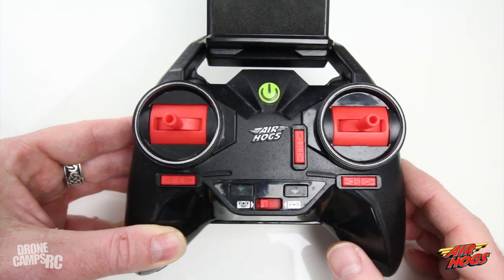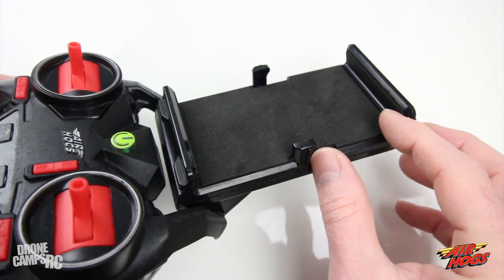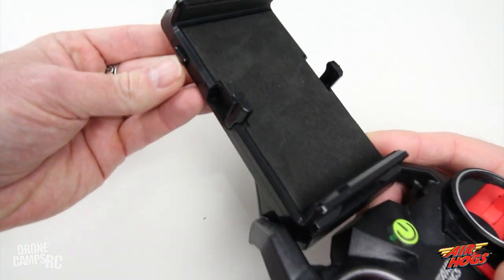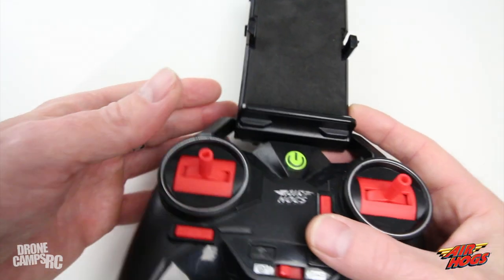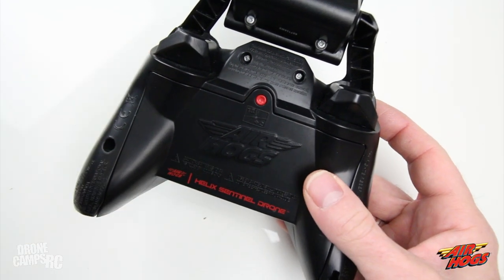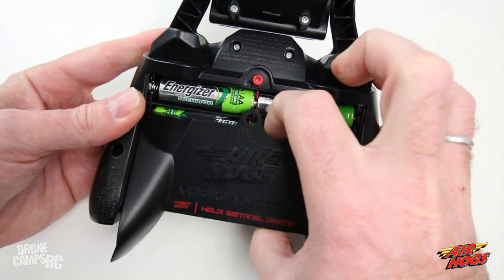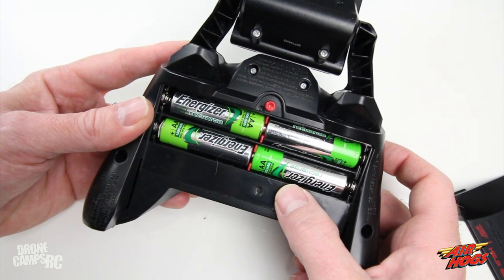The buttons light up green showing auto takeoff on one side and auto land on the other — pretty cool. The transmitter phone holder is really nice; it holds my iPhone 6S Plus very stably. Press the little tab on the side and it expands to hold at least an eight-inch tablet — Android or iOS. On the back there's a small red button you press with a pen to unlock the battery door, which reveals four rechargeable double-A nickel-metal batteries.